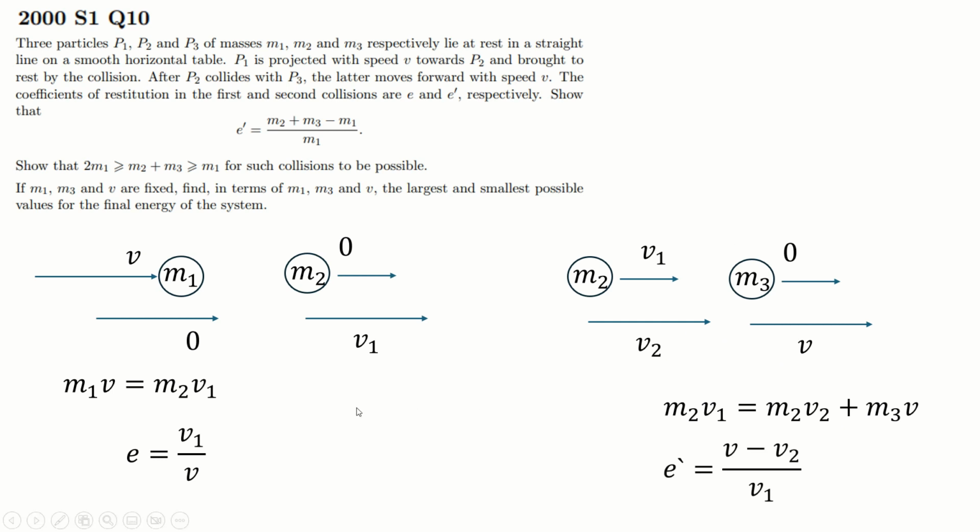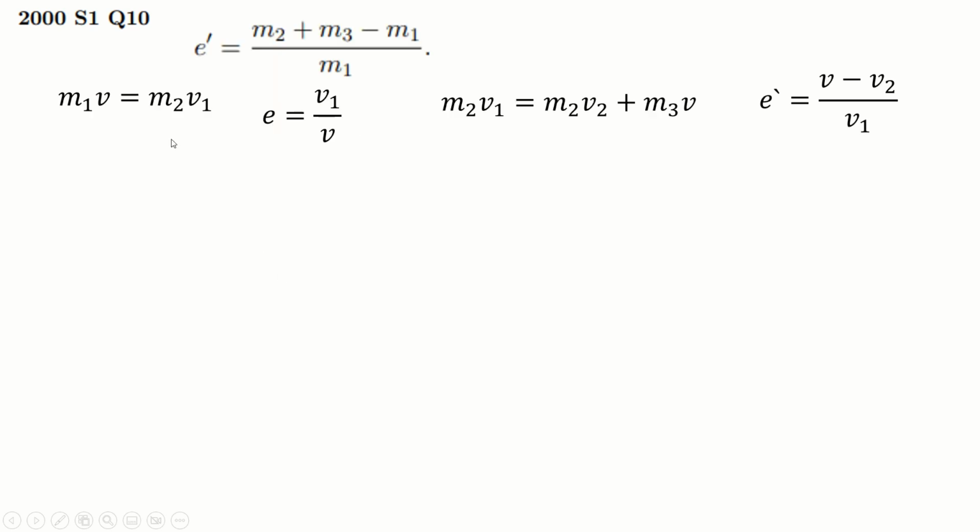And now all we really need to do, as is the case in mechanics questions, is ignore our picture now that we've set it all out and got these four equations, and just try and use these four equations to try and get here. So, okay, I've already got an E dashed equals, it's right there. So my plan here is just to rewrite all of these in terms of V, V1, and V2, and then just throw them in here and hope that everything cancels.